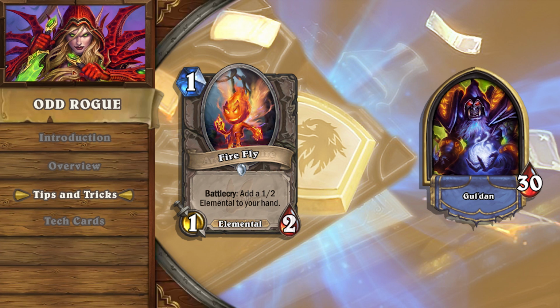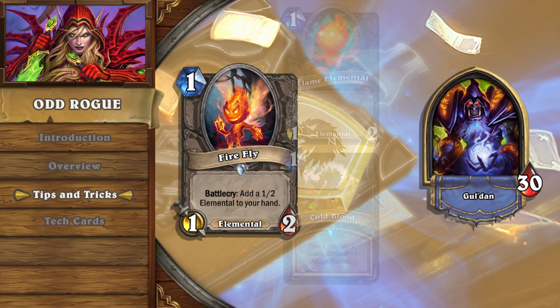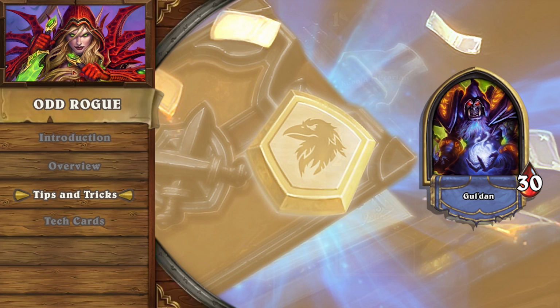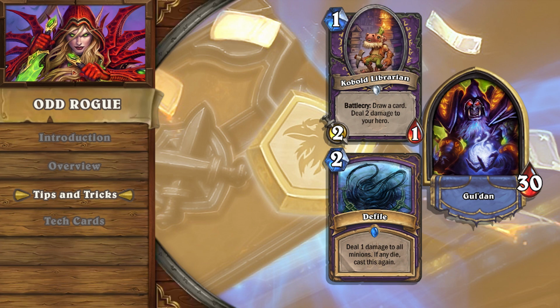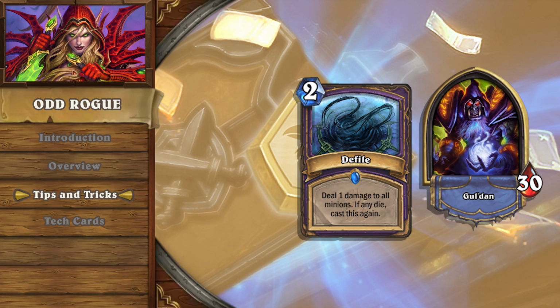By playing Firefly, Argent Squire, or even Dire Mole on the first turn and then following it up with a second 1-drop in Cold Blood, your opponent is forced to find an immediate answer or they risk losing the game immediately. While Warlocks have access to play Kobold Librarian and Defile for 3 mana in response, rarely will they anticipate this play by saving a Librarian. Just be sure to deny Defile value where possible, as you never want to give your opponent a free board wipe.